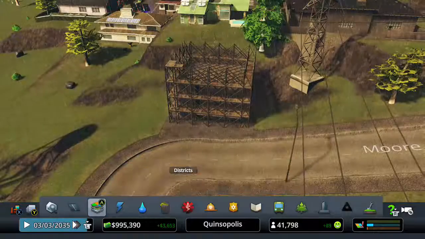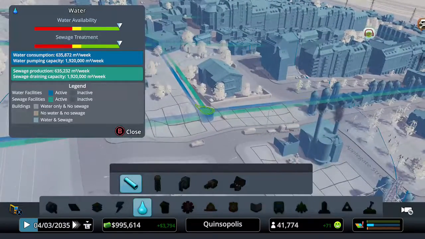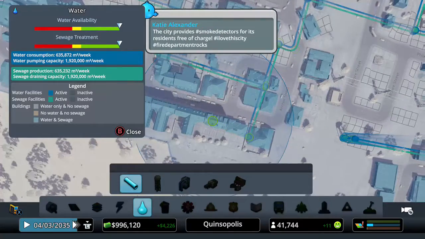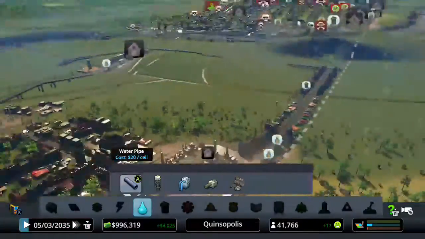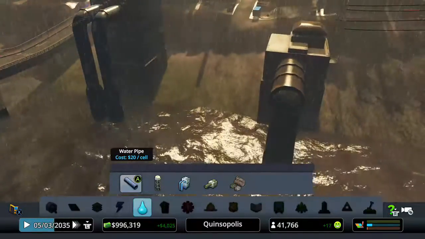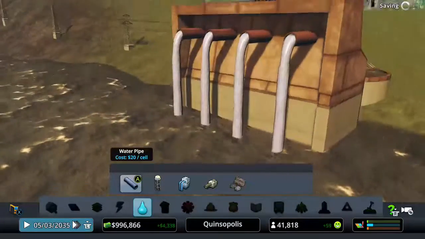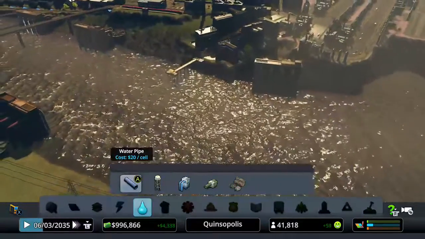And lo and behold, actually, let me get some water going on to this, because you also have a water system, which people need to be able to access, clean water and all that. And once again, you also need to have a sewer system. If you look over here at the river, you can see this is a water pump, which pumps water in, and this is the sewage basically coming out. And then I have a water filtration system here so that the sewage doesn't get too bad, because if it does, people start dying.